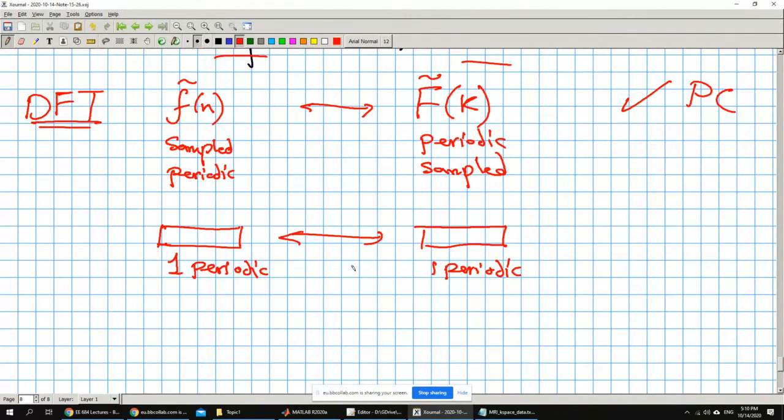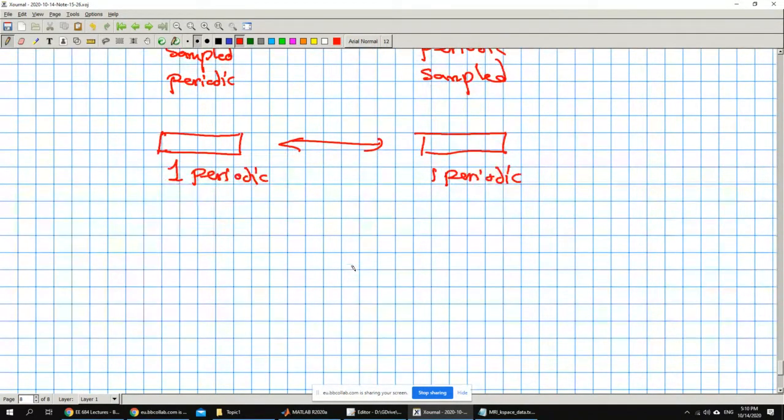Okay, so the idea here is, if I have a particular signal that looks like this, for example, this is my signal. I don't have any other samples. I started collecting data here and I stopped here. I took 101 samples. That's it. This is a sample signal. I don't know what's here. I don't know what's going to come out there. I don't know what happened before or after the period that I collected. This is the data collection I have.